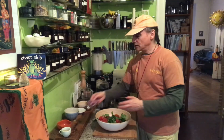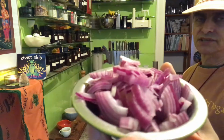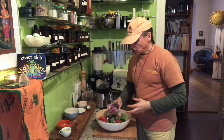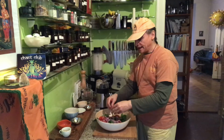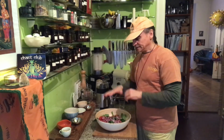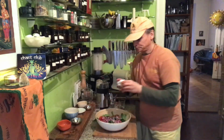field salad. And an onion here, also halved or quartered and cut into thin slices. I like these thin slices on the field salad. They turn into slices when I tear them apart a little bit. That happens automatically when the salad is mixed. And these are the three main ingredients, all classics, that you find everywhere.